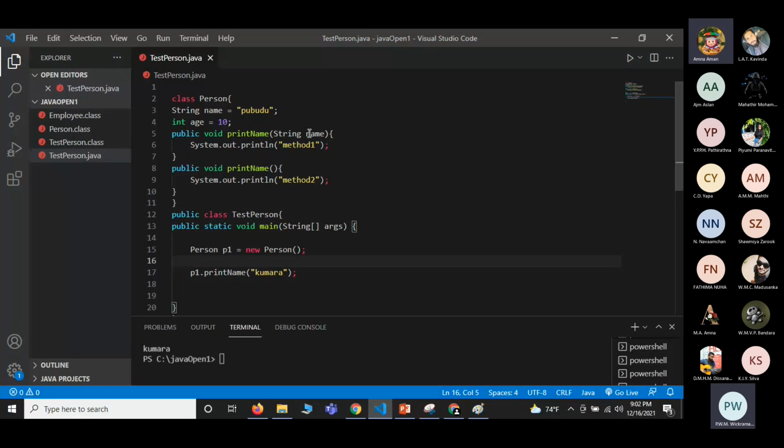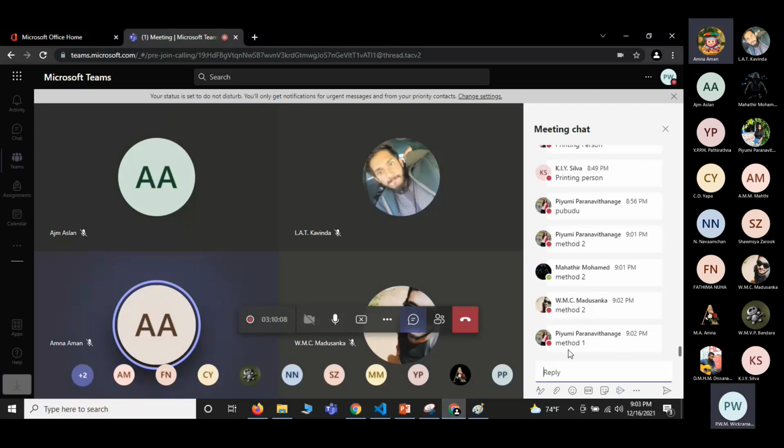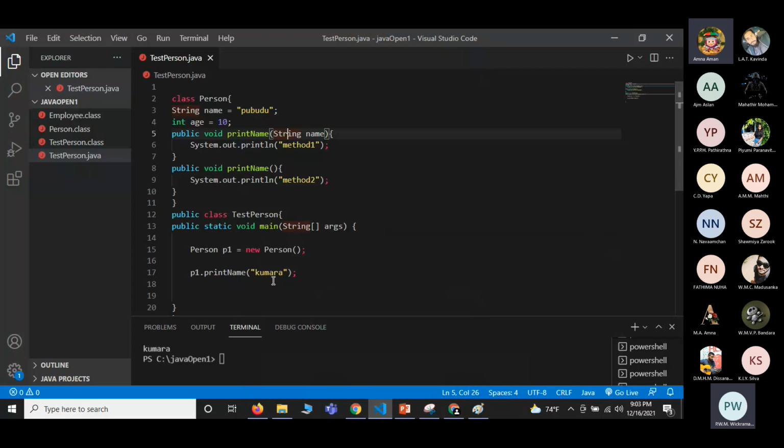Here we have an argument, right? One argument is there. Method 1. Yes, it prints as method 1. If we pass some value here, based on that value, it will print.